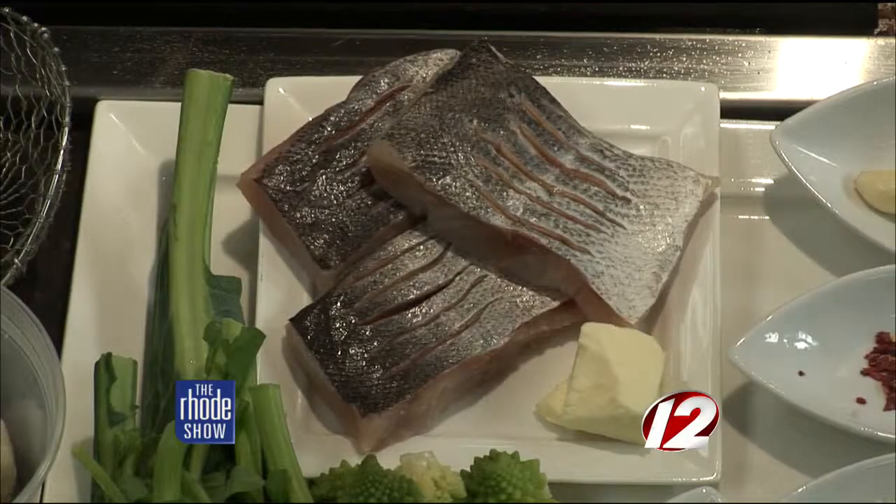Sustainability is basically about knowing where your seafood came from. When you're working with your fishmonger or going to the grocery store, find out where it came from. Was it caught by trawlers, gill net, or hook and line? Also, does catching it damage the environment — are you ruining the coral reefs or the seaweeds on the sea floor? To me, sustainability means something caught in an environmentally sound way that doesn't ruin the habitats it comes from.